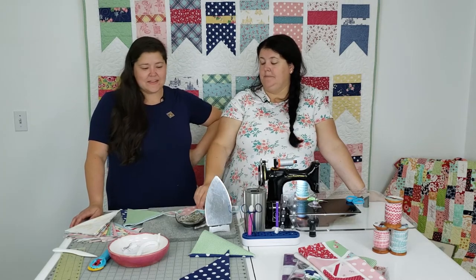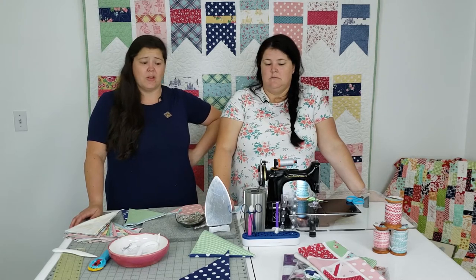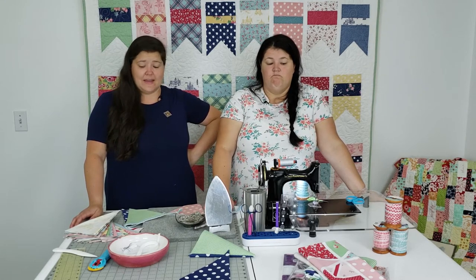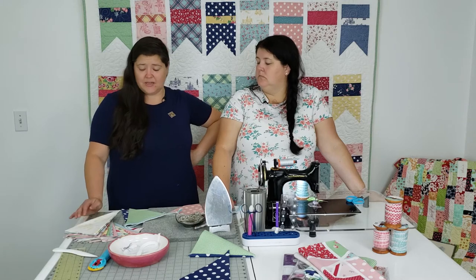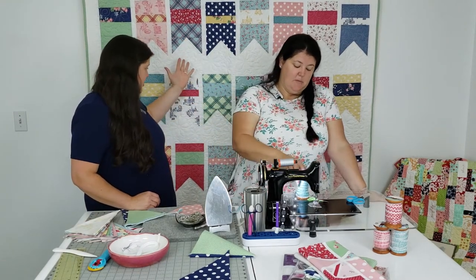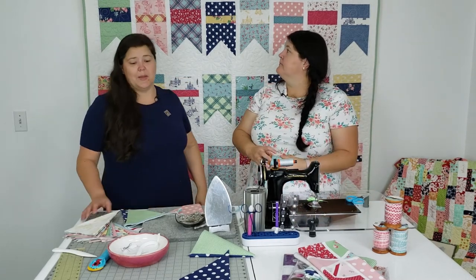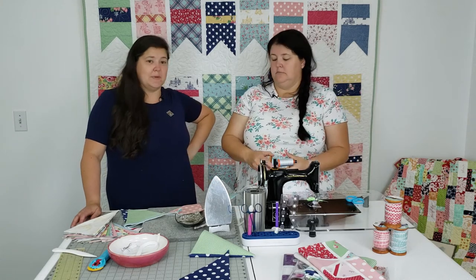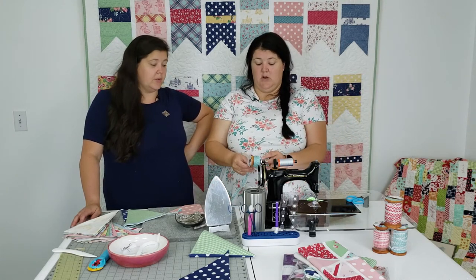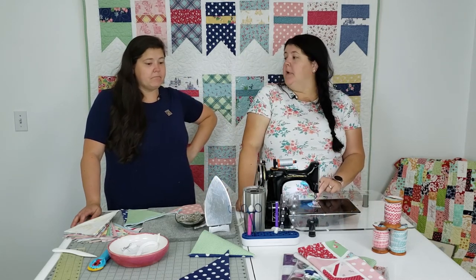Anyway, this is the bunting — these are the bunting panels from the Notting Hill line. We do have them still in both colorways. I'm going to get them finished and have them up at the shop if you want to see them in the next week or so. And then this is the summer bunting quilt — also from Amy Smart's Notting Hill fabric line — and it's absolutely adorable. Amy always comes up with cute things. You probably see her patterns everywhere whether you know it or not. She's Diary of a Quilter if you don't know who Amy is.